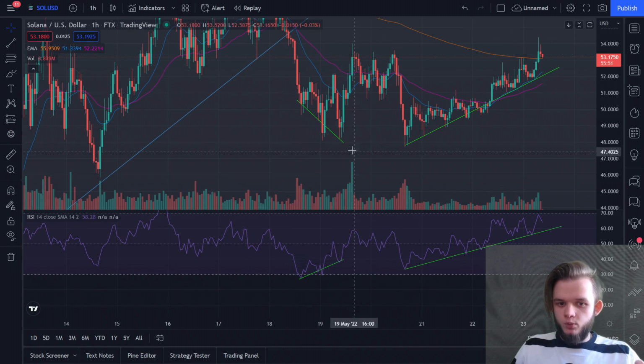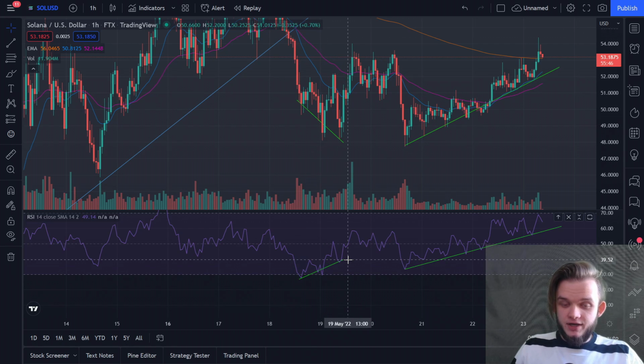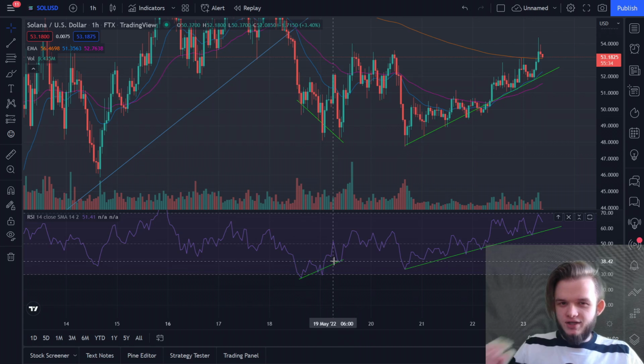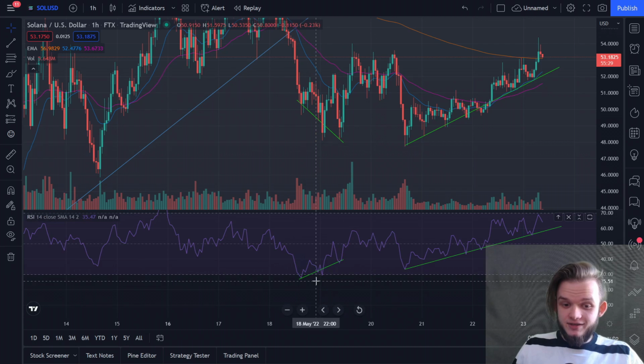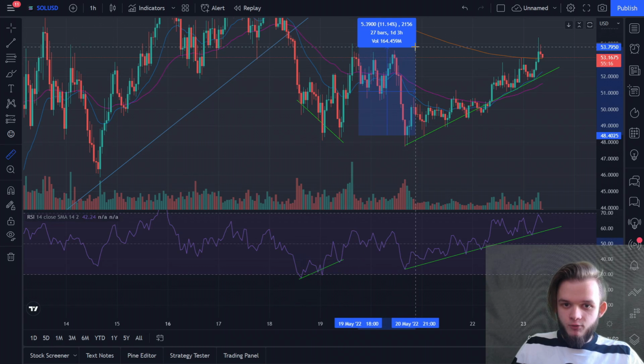We understand that, okay. But what if we see a situation like this, when the price is dropping and the RSI is growing? This is called divergence. This is a bullish divergence: the price is falling, but the buyers are getting stronger, and RSI tells us about it. So when the price is dropping and RSI is growing, usually we will see a huge pump, a few percent. Here exactly we see it for around 10%.